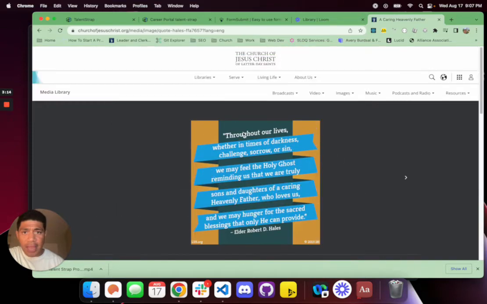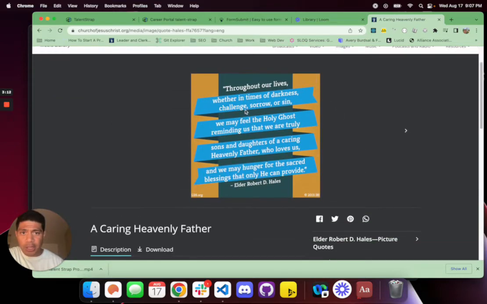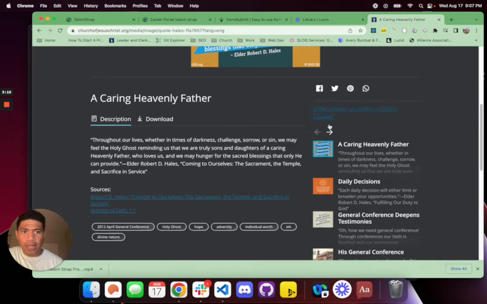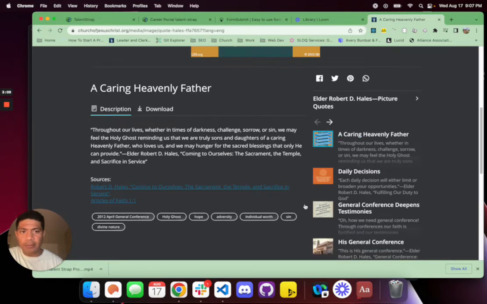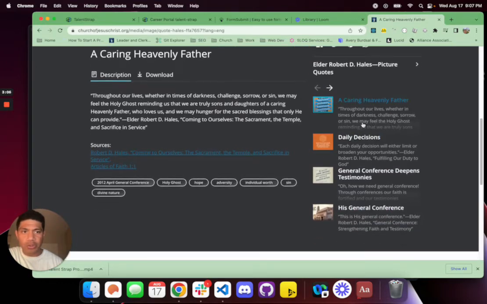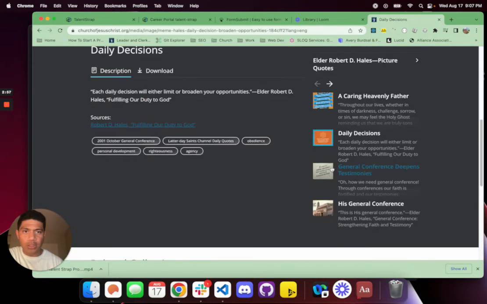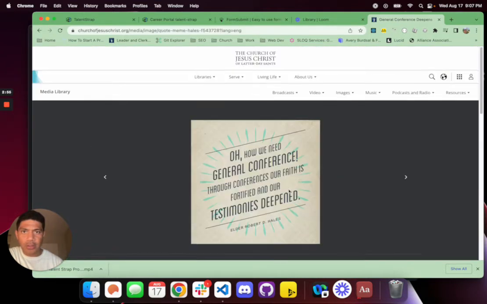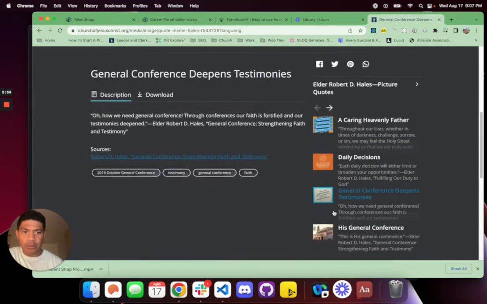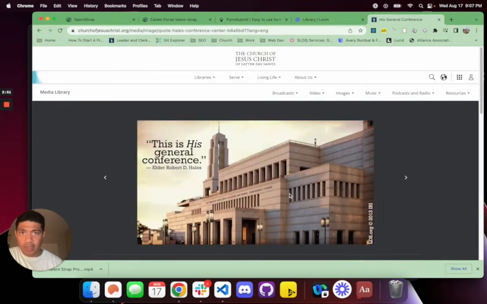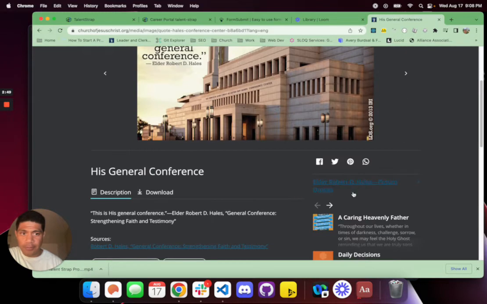And then this asset right here, this image, it belongs to a collection, which is right here on the bottom right section where you can navigate to the other assets. So if I click on this, we'll see that one. We'll see that image as we click on the different ones. Okay.